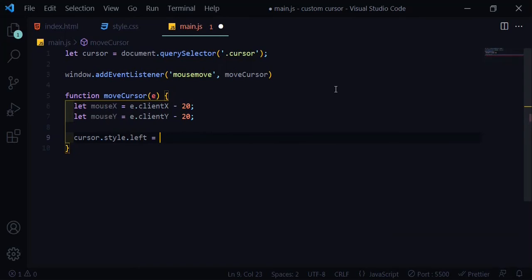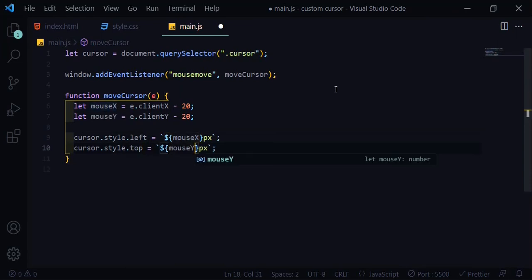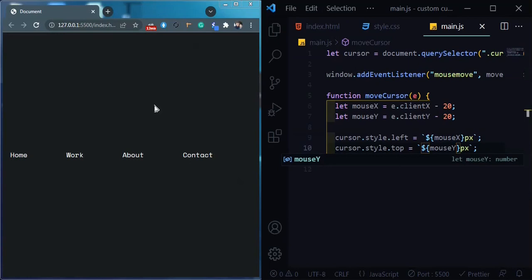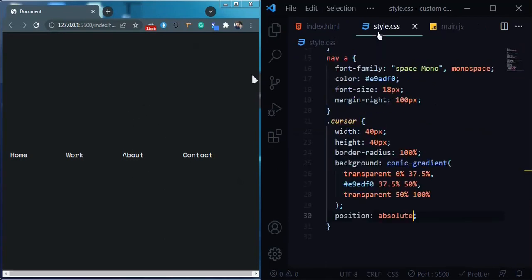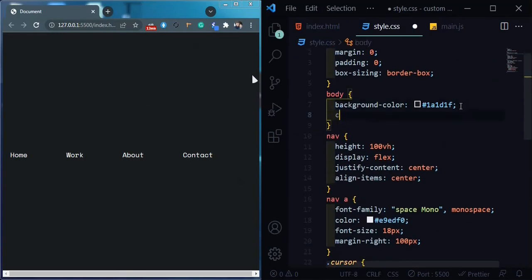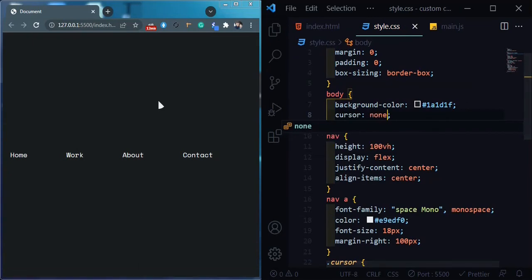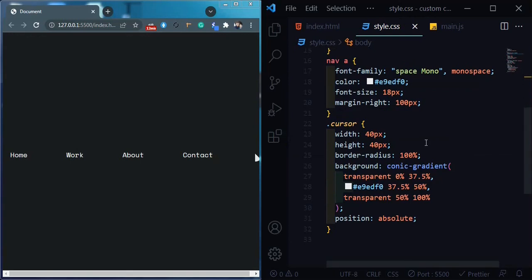So left of the cursor is mouse x, and top is mouse y, and it works.